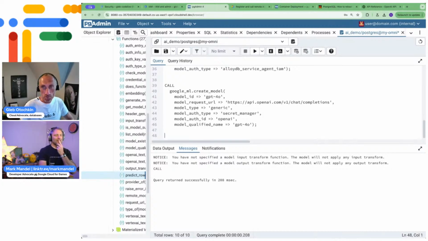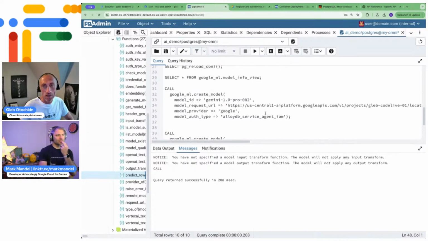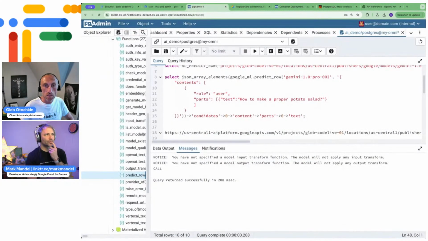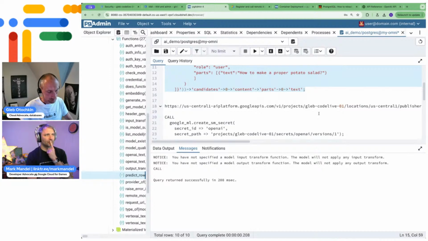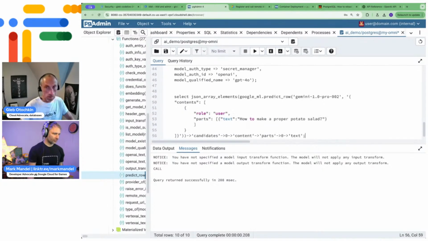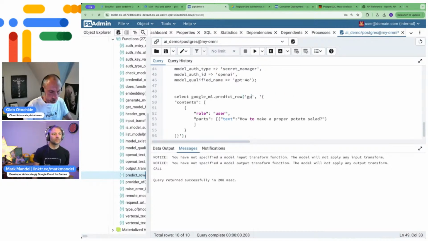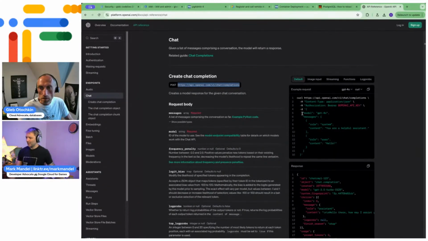So next, we have the model registered. Now we need to test it, right? We have the API reference, so we know we need to provide model, message, role, content. What I'm going to do is copy paste that one. That makes sense. No, it is Gemini Pro. Yeah, right. And try to use it with... we don't know. Let's remove that part. So far, we will build it again depending on the input. There's going to be GPT-4, and then we are going to use that API reference, right?